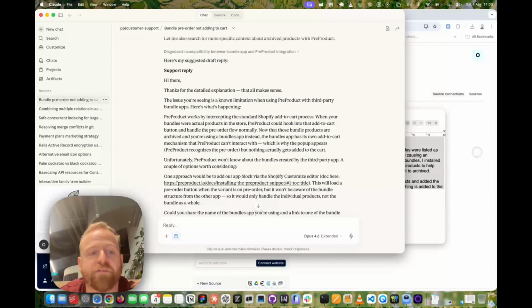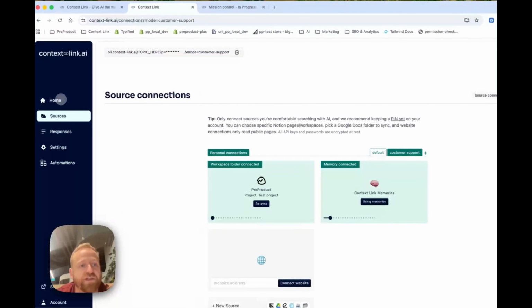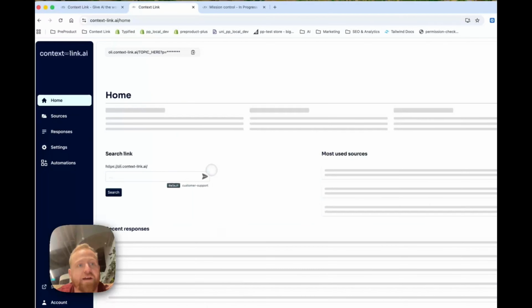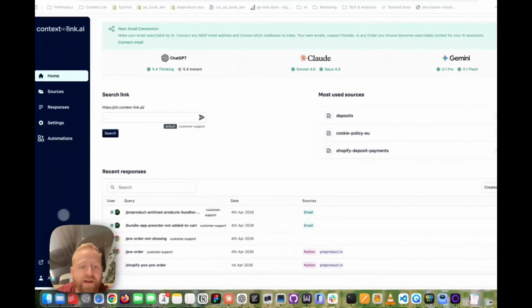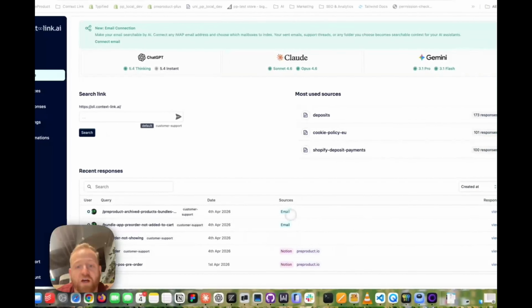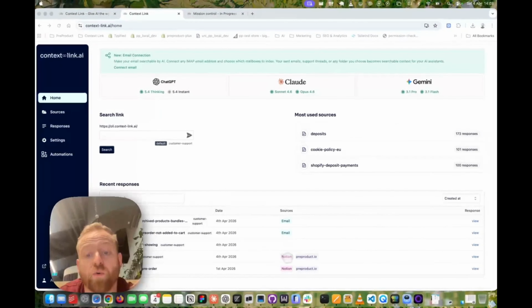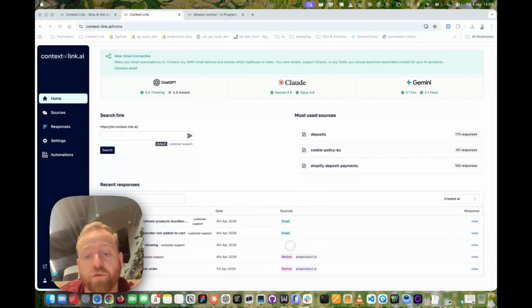Let's have a look at what sources it actually pulled in from Context Link. Great, yeah, so it did use that customer support mode. Brilliant. And you'll also notice it only pulled from email, which is great. Docs would have been fine too, but I don't think we have any docs on bundles, so that makes sense.